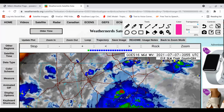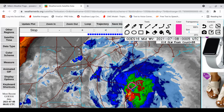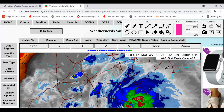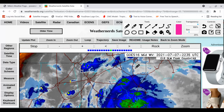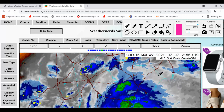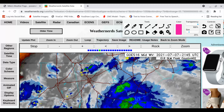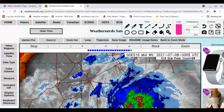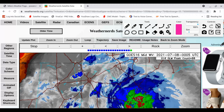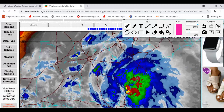Now it is making its way into probably the South Carolina area, so it's getting ready to make its way into the South Carolina area probably in the next 2 to 3 hours. And then as we wake up tomorrow morning, we're going to see this thing making its way into the Carolinas. And then around 12 p.m. tomorrow, we can see this thing making its way into the Virginias. And then around probably 6, 7 p.m., making its way out of the Virginia area and strengthening back up to a tropical storm. That's what the models have been saying.